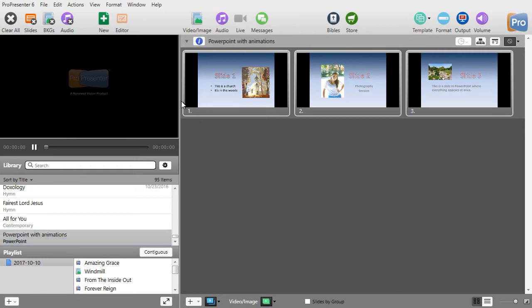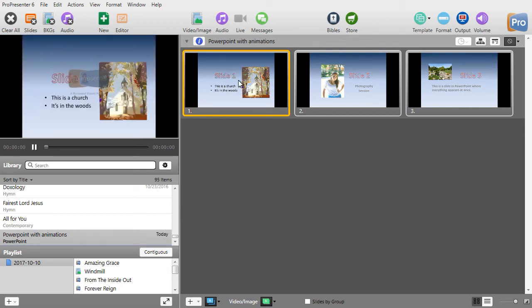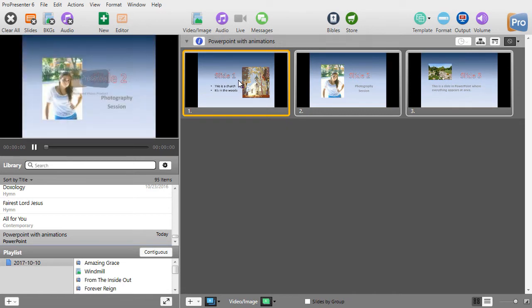So now let's see what happens when we click on option number one. I'll click on the first slide, and I see the finished product, not the animation as it takes place, on my preview screen. But if you notice very carefully, it's moving from one slide to the other all on its own, because I told PowerPoint to animate using the timer. And when I look at each of these presentations, it looks just like it did inside of PowerPoint.